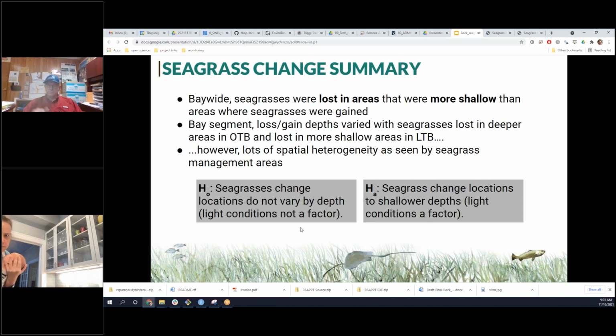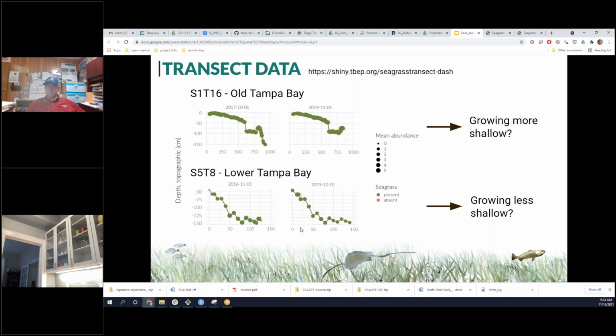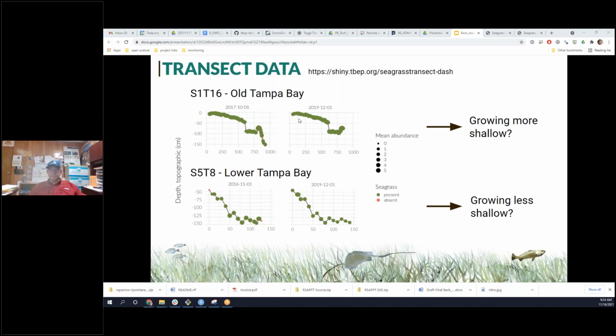But we can definitely look at other data sets to see if this is supported by other lines of evidence. I just wanted to draw your attention to the Transect data. I had some conversations with Roger Johansson last week about, does this analysis make sense? Are there other sources of data that could support this analysis? If you look at the Transect monitor data, that's a much higher resolution data set. We have information every year, and you do see these shifts in different parts of the bay that support what we're seeing in this broad scale analysis with the coverage polygons.